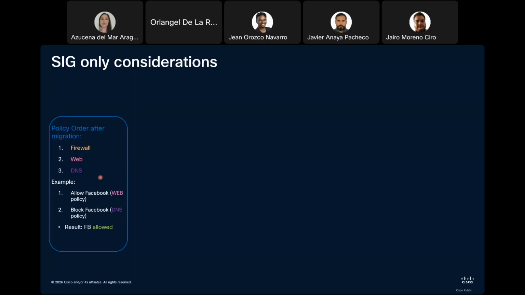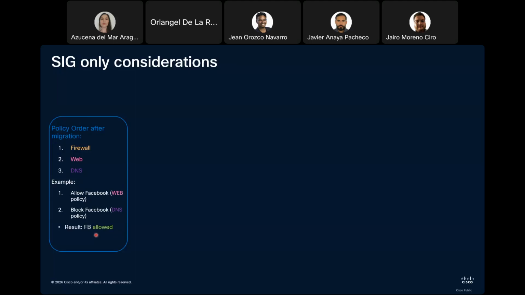With this said, if you have in your web policy allow Facebook, and then you have in your DNS policy block Facebook, the result in the end in secure access when you are testing the traffic in step 3 of the migration, you will see that Facebook is allowed. This is why it's very important to test before completing the migration.